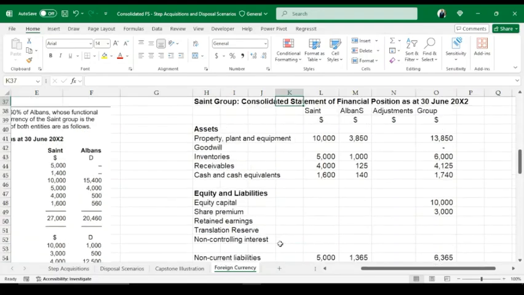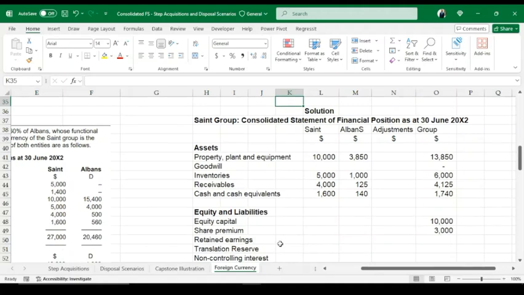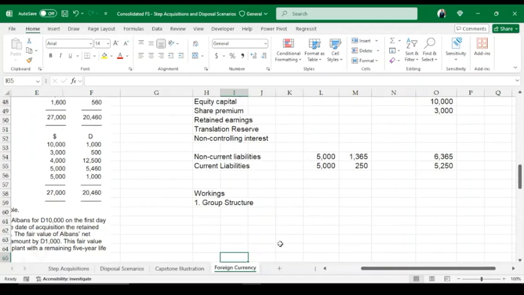Now in the exam, if this is a 20-mark question and you do this alone, you should be getting about 5 marks out of the 20, just by inserting the figures and all that. So see, consolidation marks can be gotten easily in the exam, so always take your time and do what is needed to get the maximum ticks. All right, now we come to the workings.